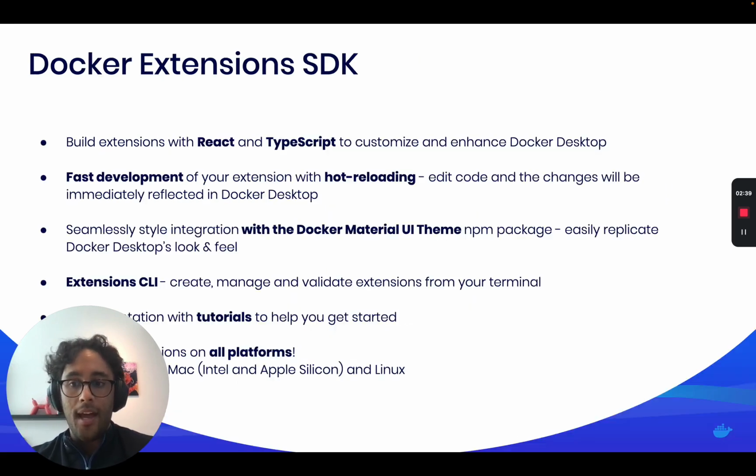So I'm going to go ahead and talk mostly during this session about the Docker Extension SDK. So we're going to be doing all of our building and coding today using this tool. It lets you build extensions with React and TypeScript. It's fast. It has hot reloading, so you can edit your code and the changes are going to be immediately reflected. It's got debugging, so you can get console output and see what's going on. We're using the Material UI theme with some tweaks to it, which lets you replicate that look and feel of Docker Desktop to make it feel like the things that you're building are part of Docker Desktop and they're supposed to be there. And then we've got this extension CLI that you can use to create and manage and install your builds and your extensions as well.